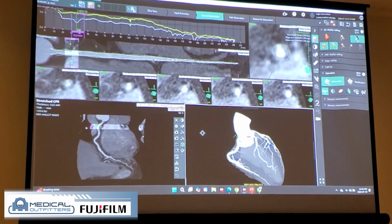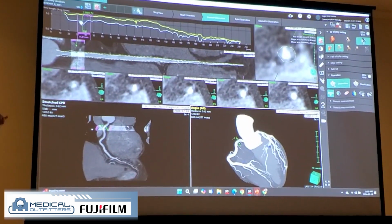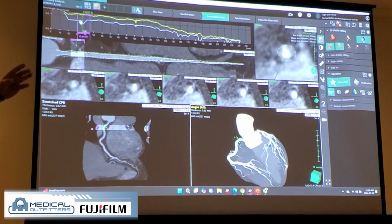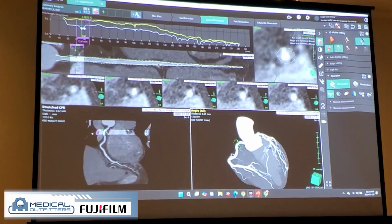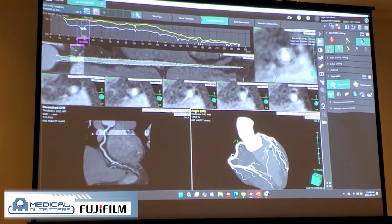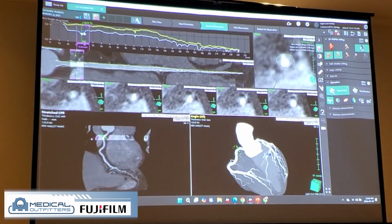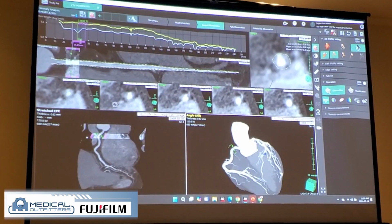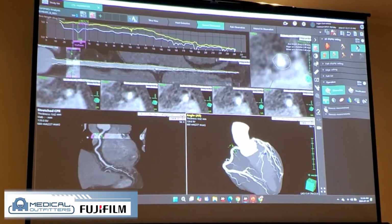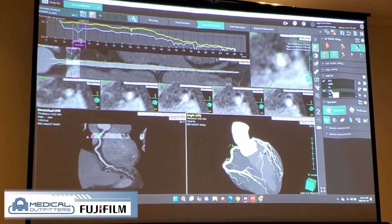This one over here is going to give us a global view. Like I said, this is the histogram. If you look at this histogram on each of the vessels as you come across, you can see that first part right there, there's a little bit of a drop in the beginning, and that drop is represented by that stenosis or that soft plaque where the contrast doesn't completely fill it out. So if I come over to the second one, I've got a list of them here, right? I've got a whole path.